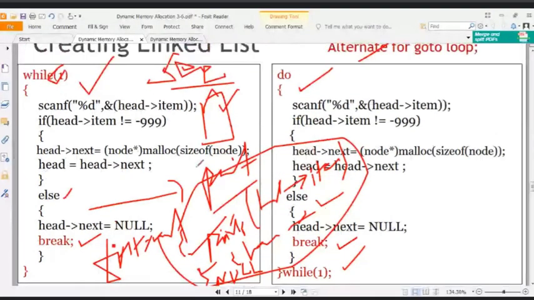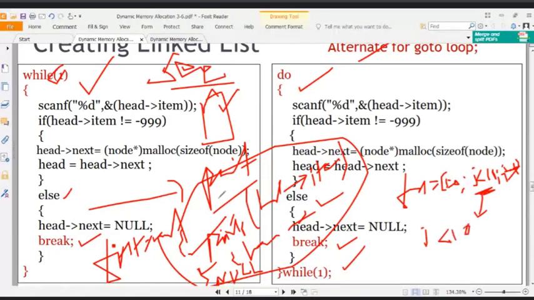For printing an array, what are we doing? We write: for i equal to 0, i less than 10, i plus plus. So my termination condition is i less than 10, because I know there are a total of 10 elements. Here, what is my termination condition? We have two conditions.